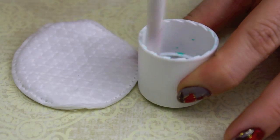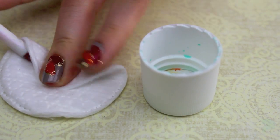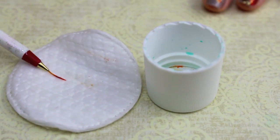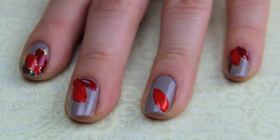Switching in between each color on your thin tip brush, dip it into some nail polish remover and then wipe it off on a cotton pad just to get the nail polish off before moving on to your next color. Do the same step with the red and then the brown.